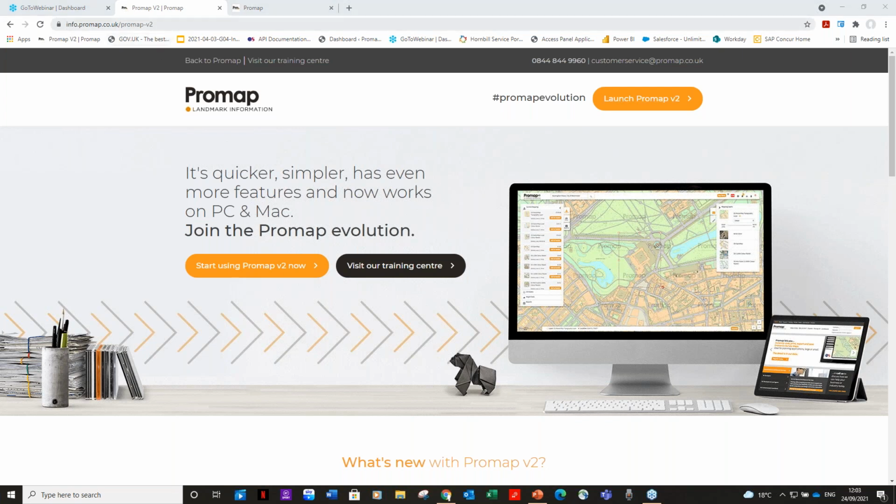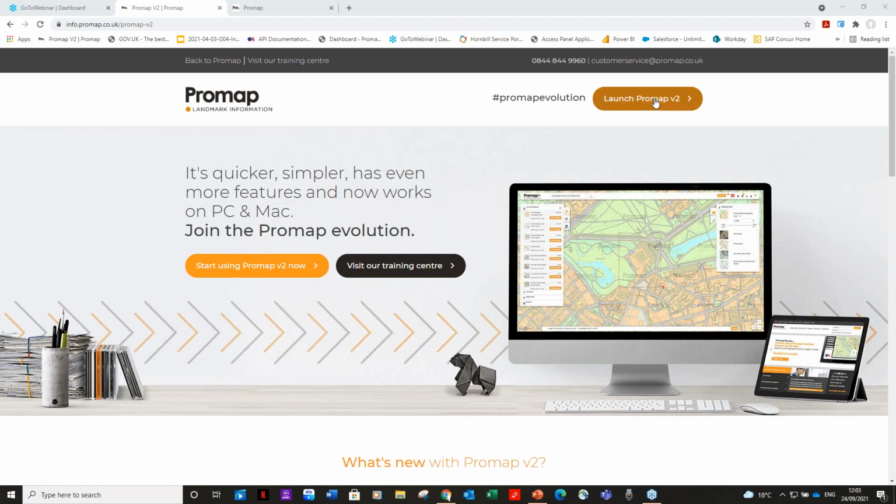When you go into Chrome and enter Promap into the search bar, it will appear as one of the top options. When you select it, you'll always be initially taken through to the main launch screen. You can launch the application in the top right-hand corner. If, however, you want to get into our training center and look at the range of training materials we've got available, course companions, user guides, training videos, shortcut sheets, all of those are available from there as well. They're also available to you once you've got the application open.